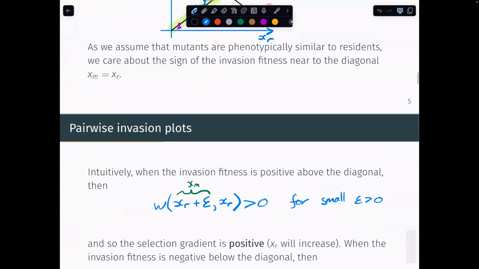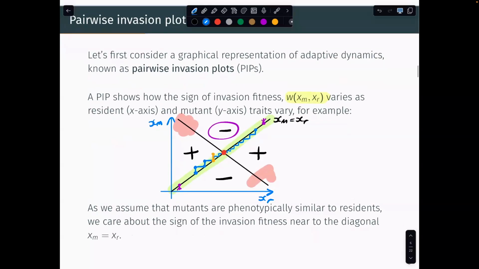Otherwise, you can think of it really as, when this second line that I've drawn here, it might be a line, it might be a curve, whenever this is intersecting, it's telling us that as we're moving along this diagonal, at what point do we move from a positive to a negative region? Here I move from a positive to negative region, or vice versa, so there must be a singular strategy.